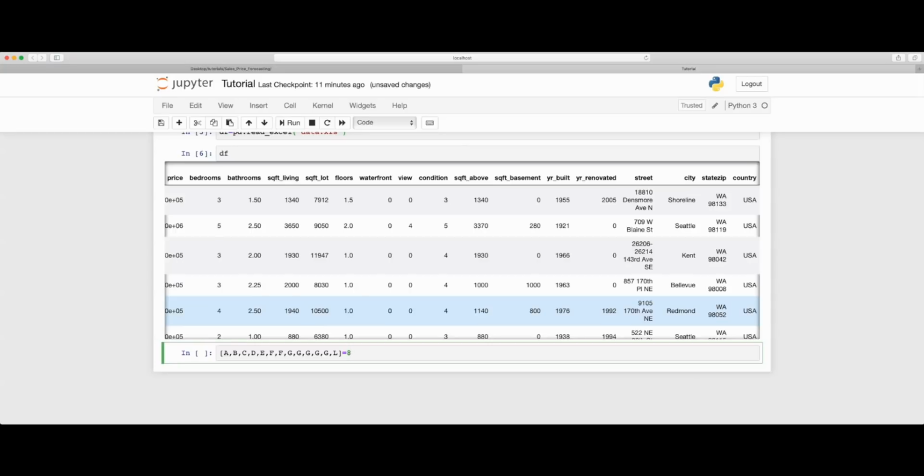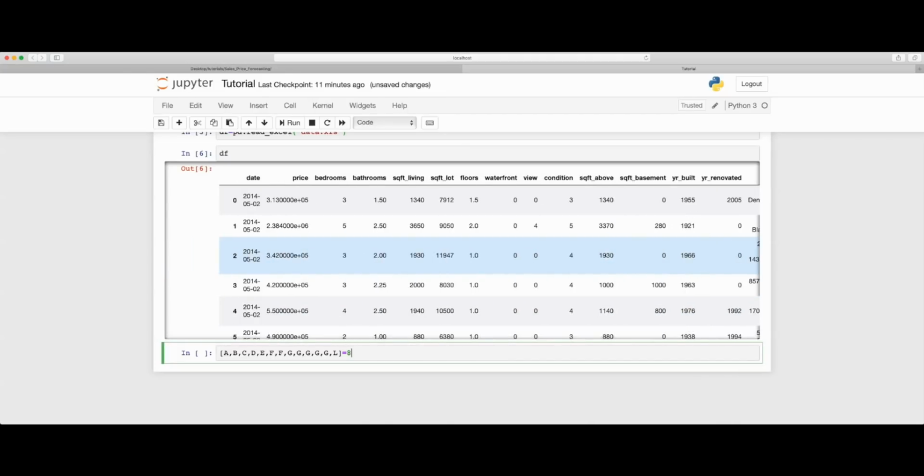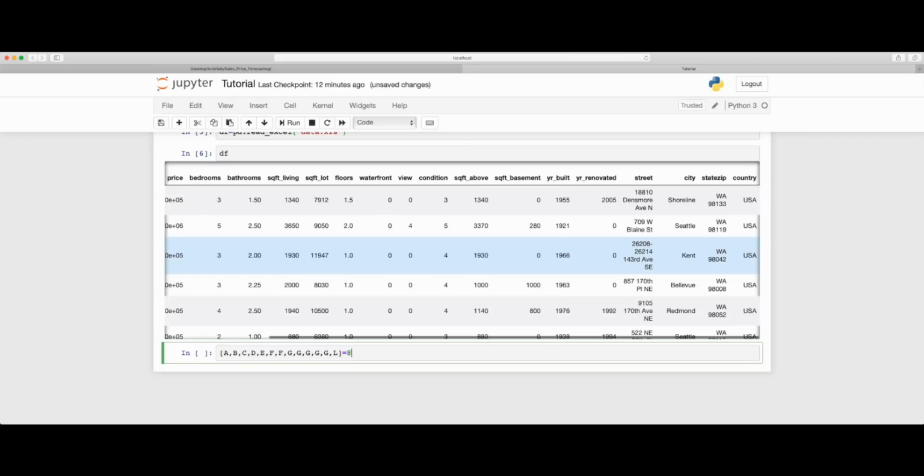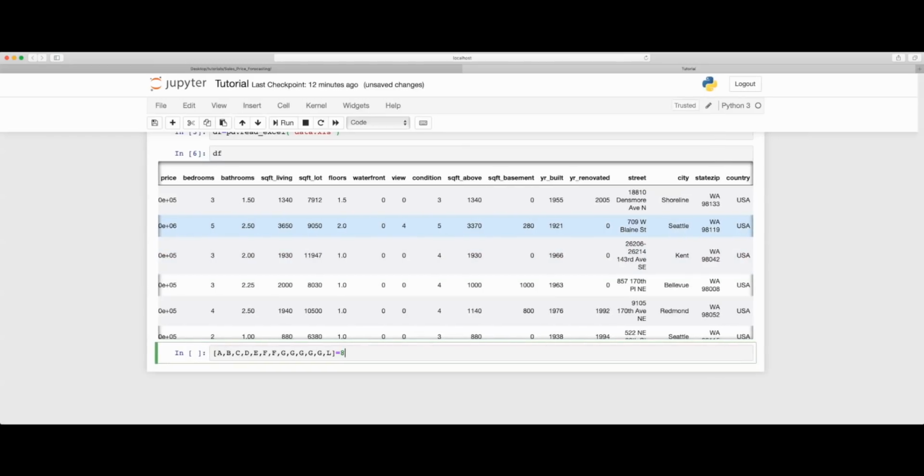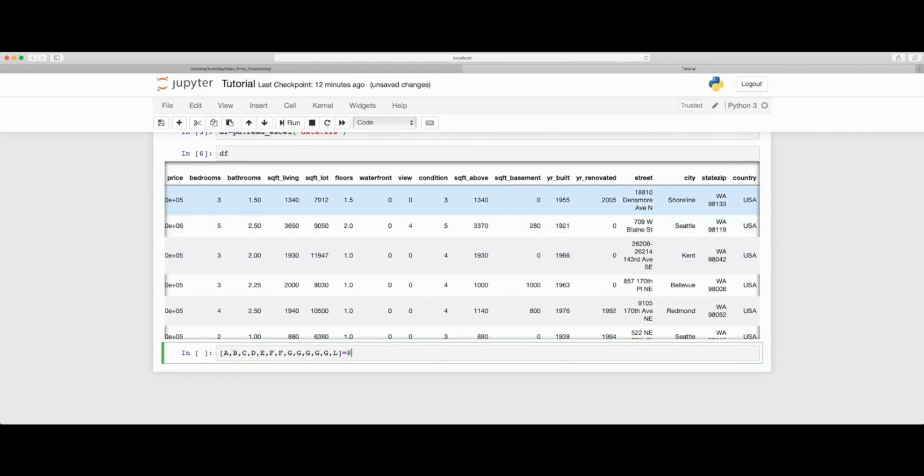Now, if you're in real estate, you're probably thinking to yourself, yeah, the street does make sense because it depends on whether it's an affluent street or an affluent area and all that other stuff. Well, all that's true, but you can also use something like the zip code as a proxy, because your city and your street are going to be contained within a zip code.